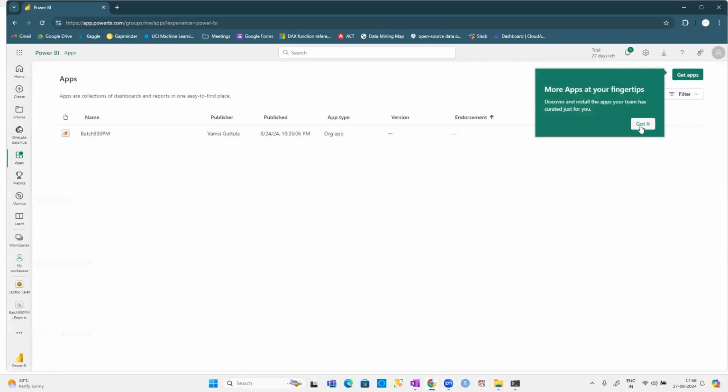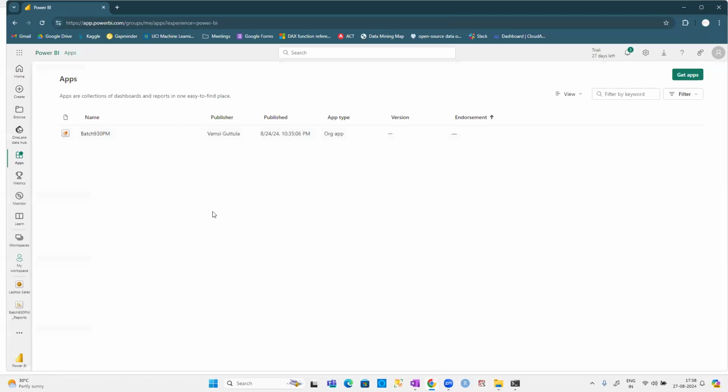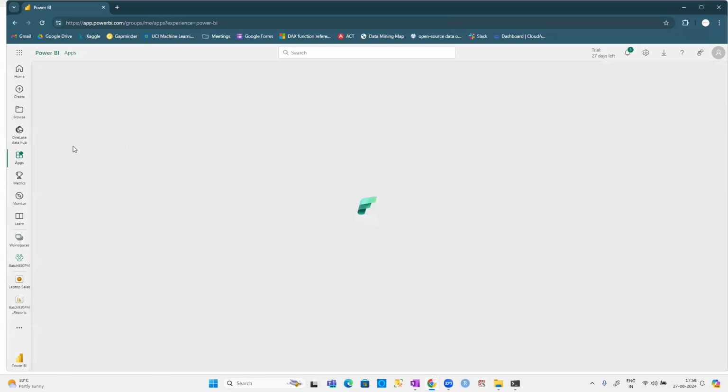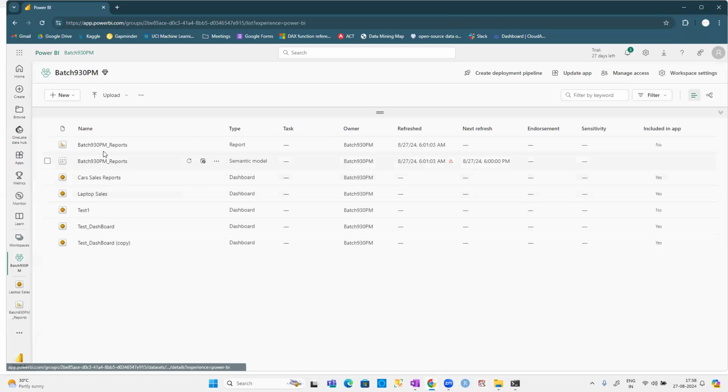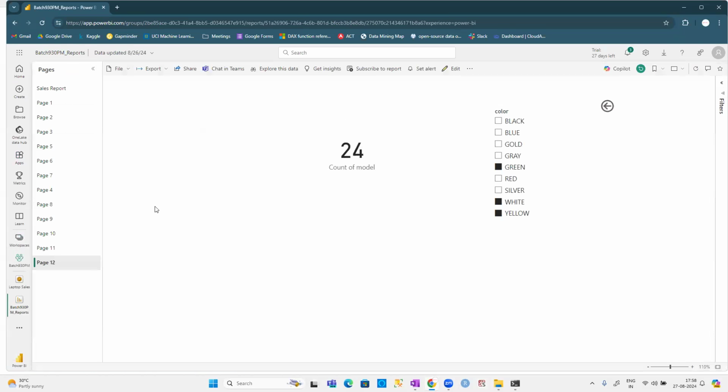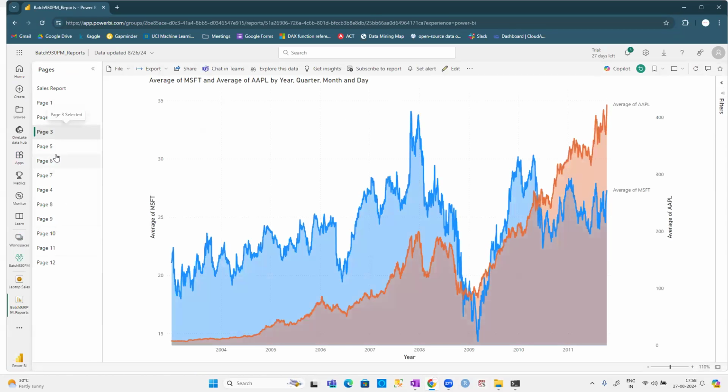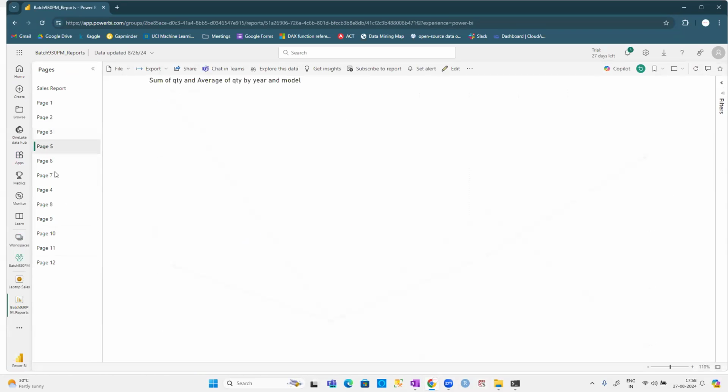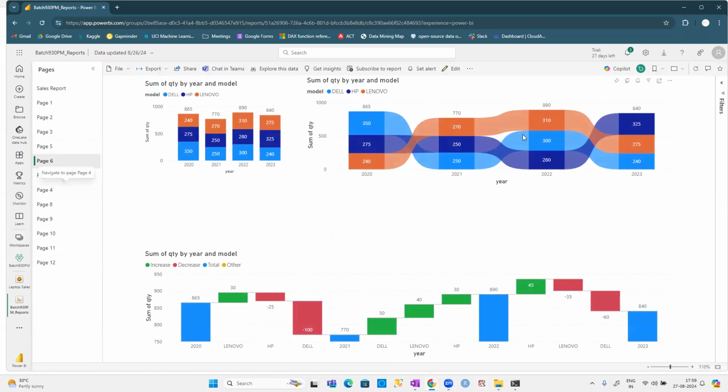Yeah, Vamshi, so you shared the dashboard, right? So those are individual reports clubbed together? Yes. A dashboard is created from multiple reports, that means multiple pages. You can see I combined one visual from here, one visual from there. They are actually pages. So I took this visual and added it to the dashboard, and took another visual and added it to the dashboard. Like that, they are not created from scratch, they have just been designed with the help of existing visuals only.